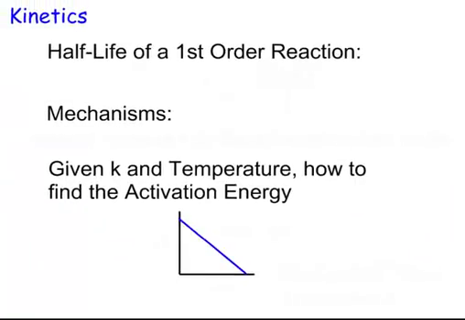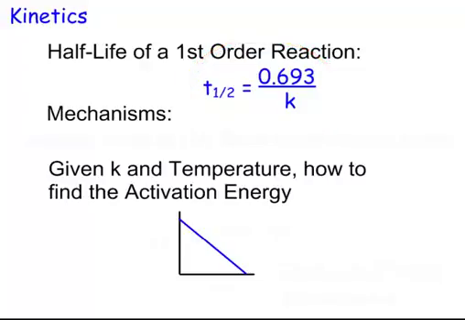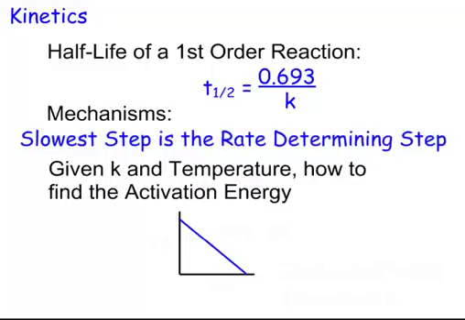Remember, half-life of a first order reaction, we got to know that equation, write that down, get that in your mind so that as soon as you get your test, write that down because it might help out. 0.693 over K is my half-life for only first order reactions, and guys, most of them are first order reactions. Remember, mechanisms, we're looking for the slowest step. That's our rate-determining step, and that tells me how many moles are in my rate law for whether it's zero first or second order.